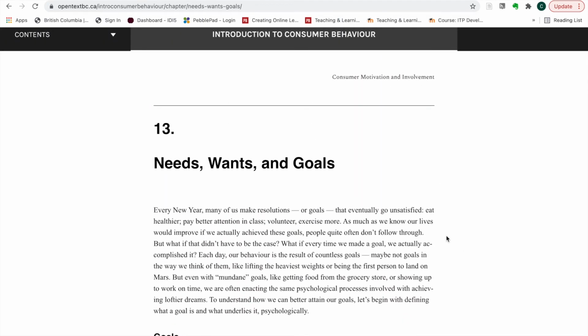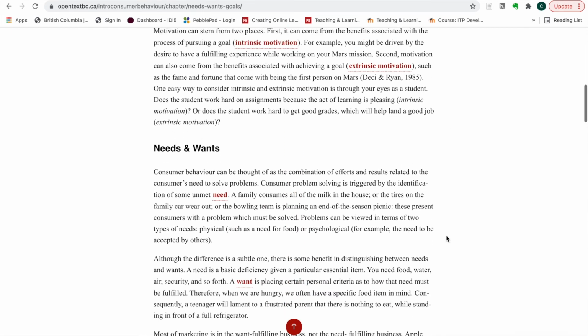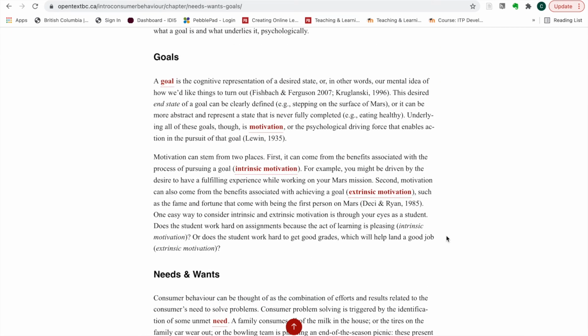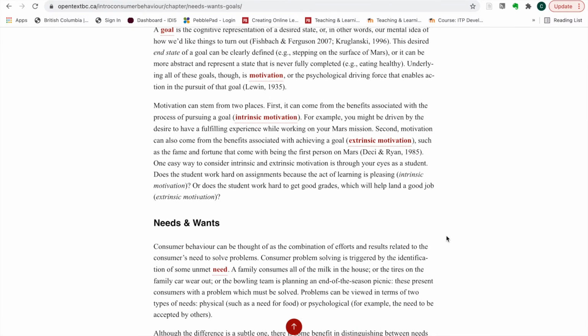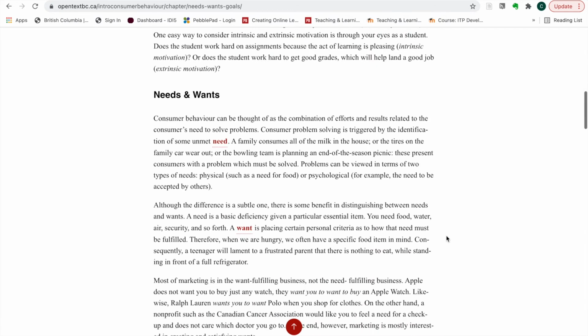Now I need to move on to the question step, and I'm going to use some of my high-level headings to guide me here. So first of all, I'm seeing this information about goals, needs, and wants. So I might create a question: how do goals, needs, and wants relate as it relates to consumer behavior? So I would write that question in my notebook, and then I'm going to start to read these sections in more detail and see if I can find the answer to my question. Once I've found it, I'm going to write it down.